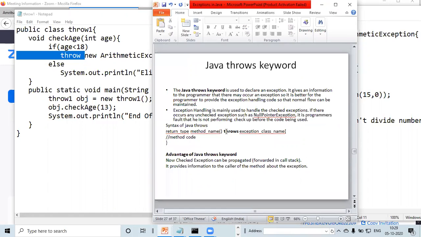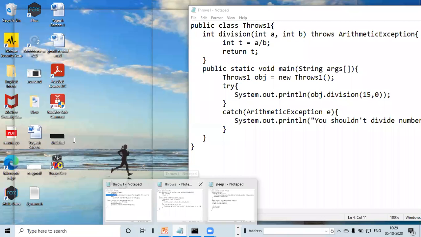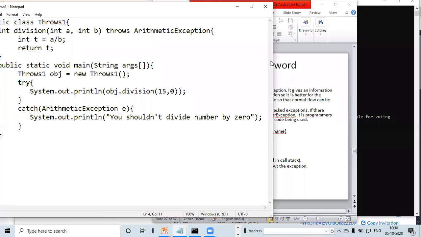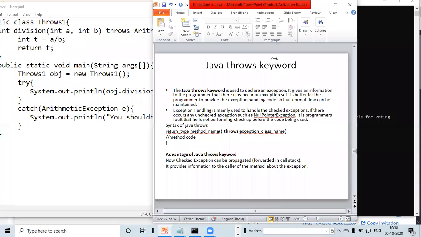So you can see the code over here. I just want you to be clear on the syntax, how we can write throws and throw.